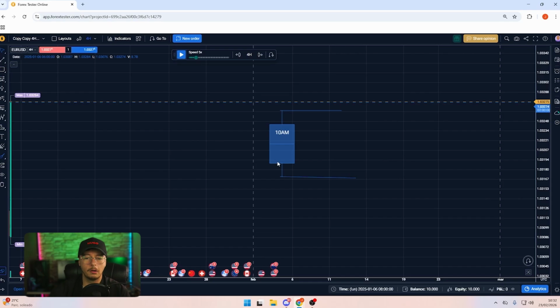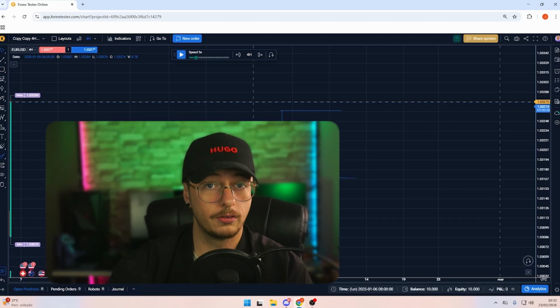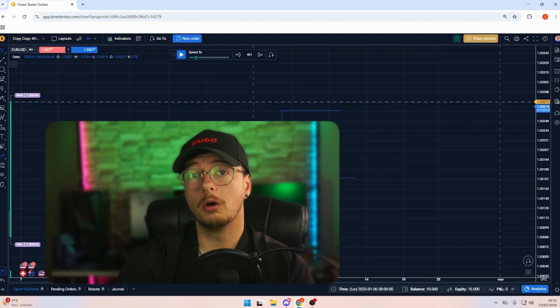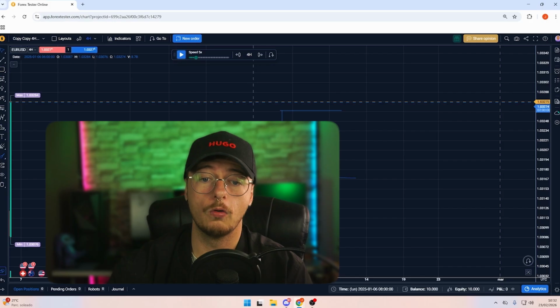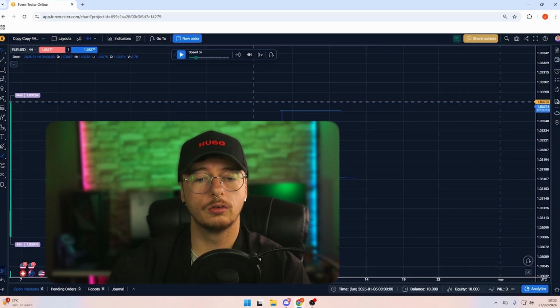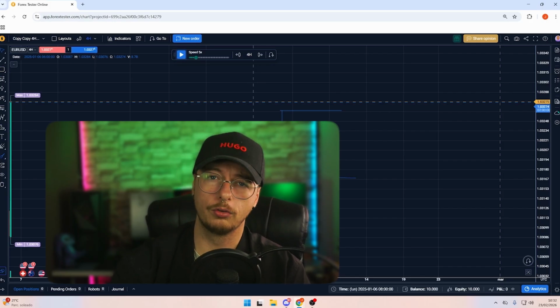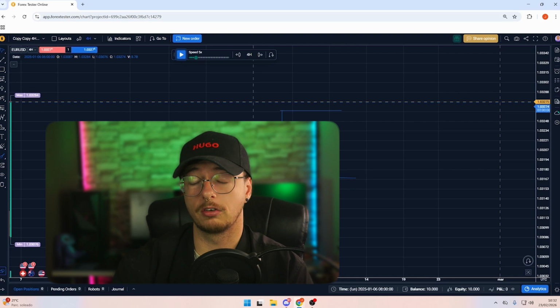Let's start off with our 4-hour candle. This 4-hour candle closes at 10 a.m. London time. So the first 4-hour candle that closes when the London Open happens, this is a candle that we are going to take as our candle range. Okay, so we've got our 4-hour candle nicely set, just closed. Now we're going to go to a lower time frame to actually look for confirmations.